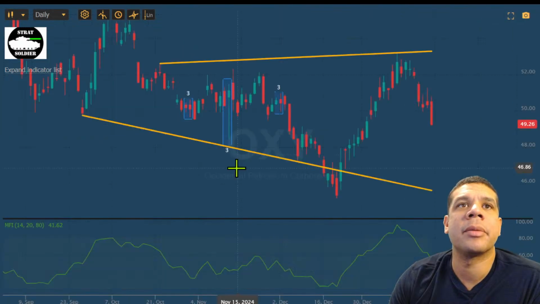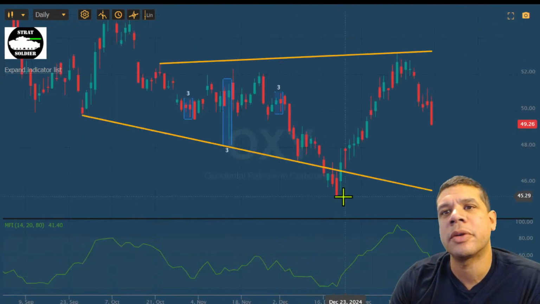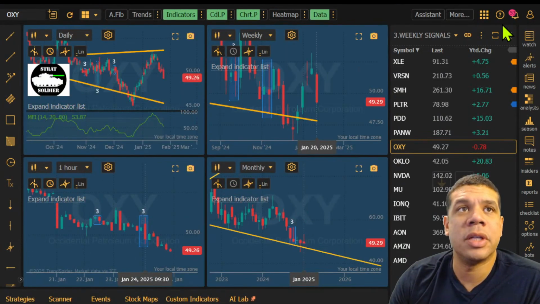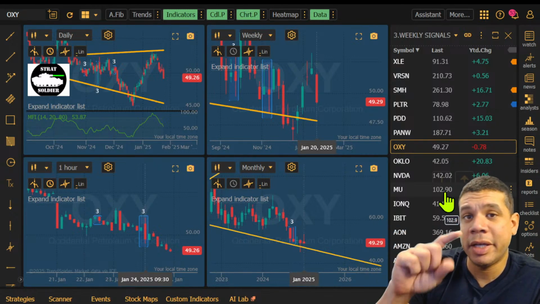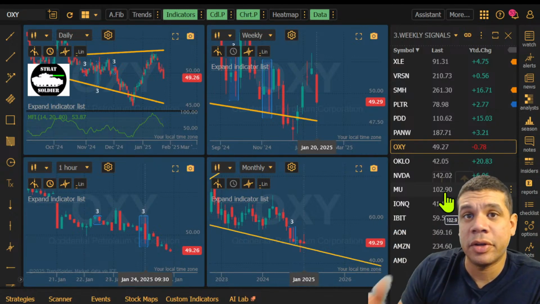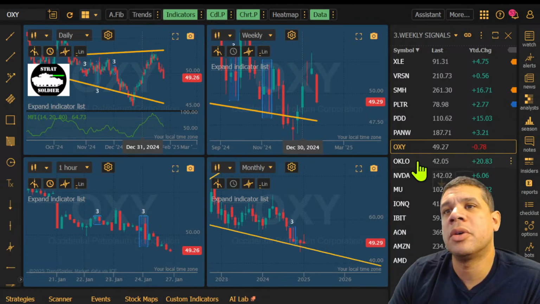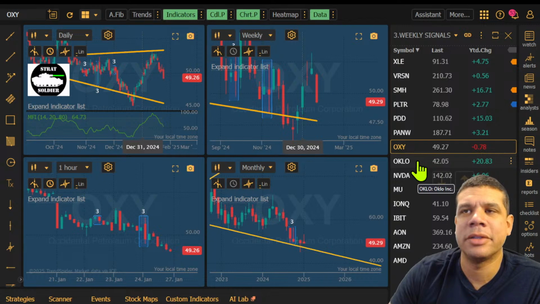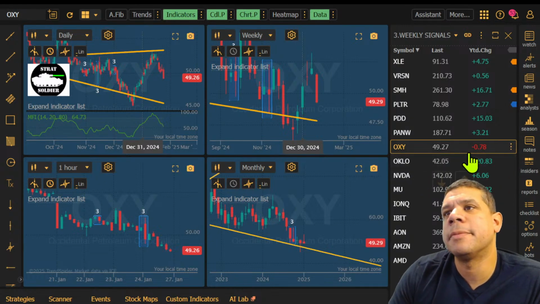This is an automatic auto draw, an auto broadening formation. I'll probably draw it from here back, but no, this is perfect. This is in TrendSpider. Awesome stuff. And everything that you're seeing on my screen, you can do on the mobile TrendSpider app. So you're not doing a bunch of work on your computer and then don't have access to it anymore. It's not that.